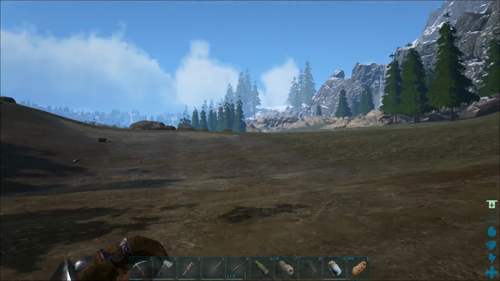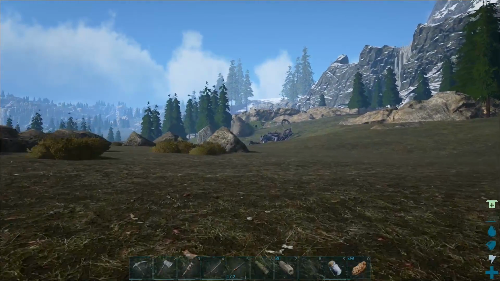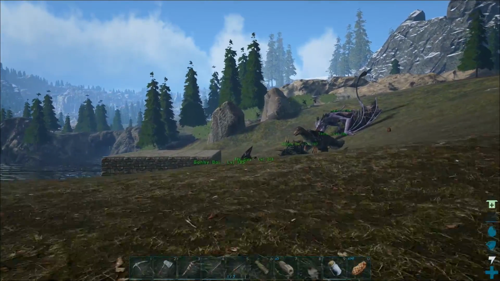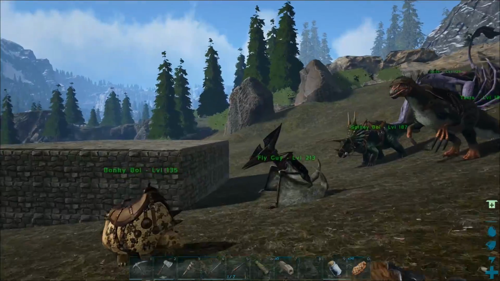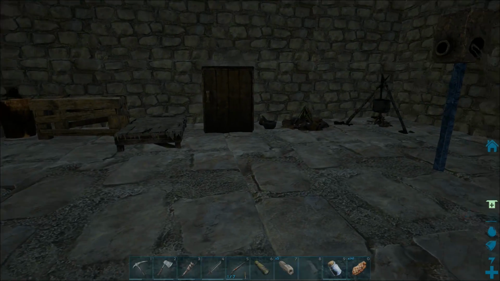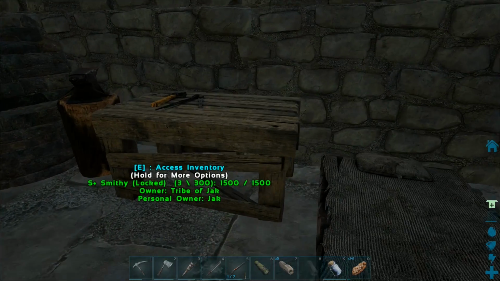I'm not sure if we even really have any oil. I don't think we have any oil. And if we do, it's not very much. So I think we've got to figure out a way to get some oil. I believe... Let's take a look. What did I just get? I just got some blueprints. Let's put them in the smithy for now.